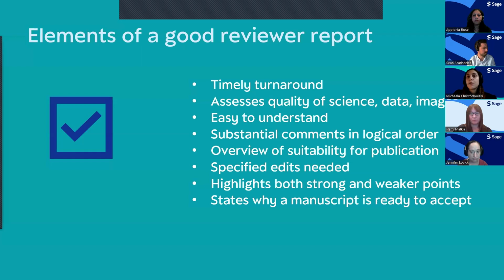Elements of a good review report include a turnaround time that is timely. As a peer reviewer, you could email the journal if you require additional time to complete your review, for example. Good assessment of the quality of the science, data, and images. Easy to understand, so it's written in a way that it is easy to read. Substantial comments presented in a logical order.